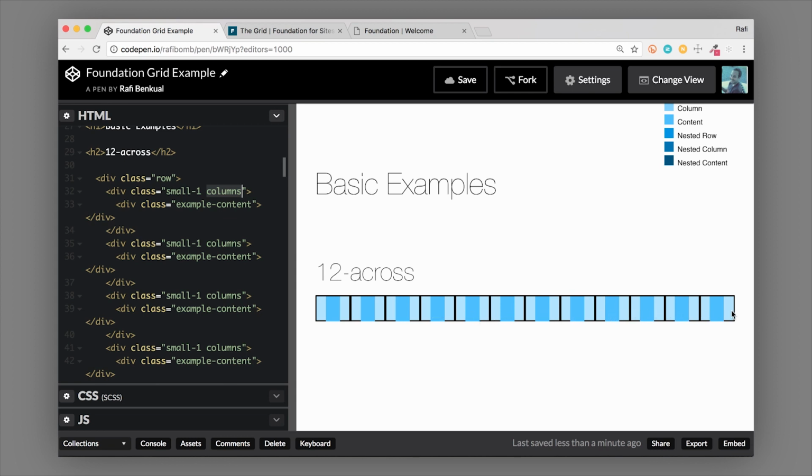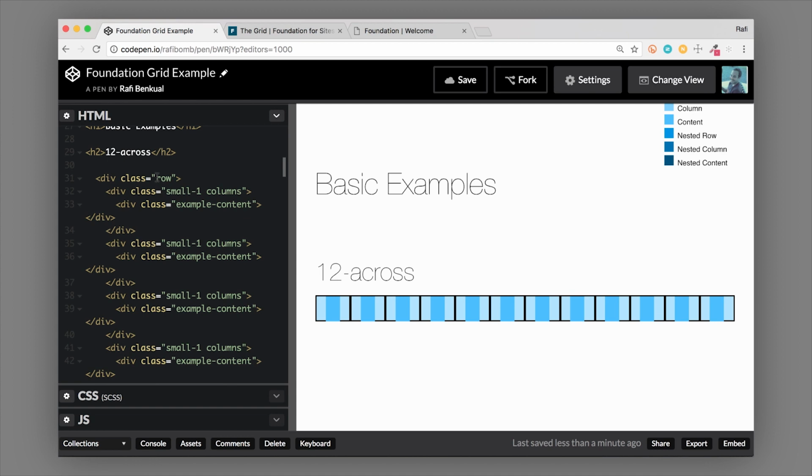This container that holds all these 12 pieces, we're going to call them columns because that's what they are, is actually called a row, and it's denoted by the row class. So we have a div with the class of row, and that is our wrapper, our container that holds our columns.